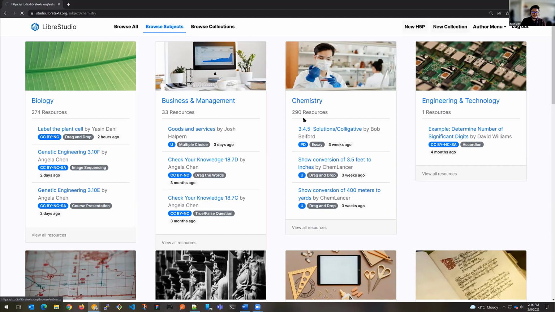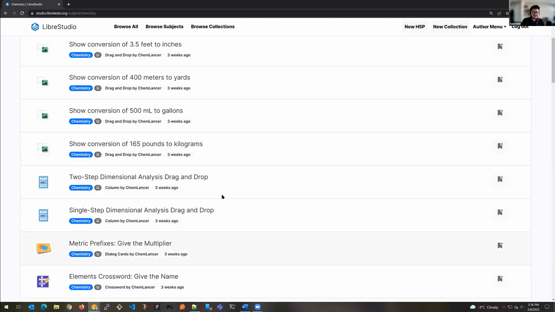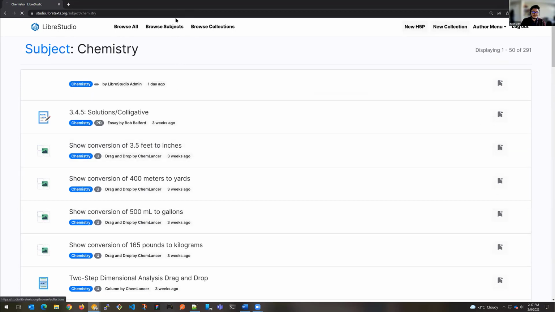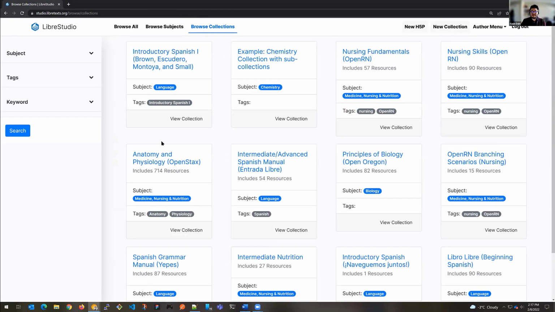Once we go through subjects, we can go into a specific subject and take a look at the content that's been shared there. These are still very rough and have to be worked out, but we'll take a look at a roadmap of what subjects and domains might look like in the future.